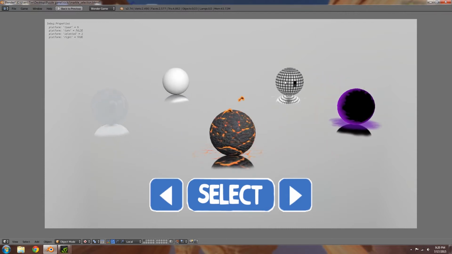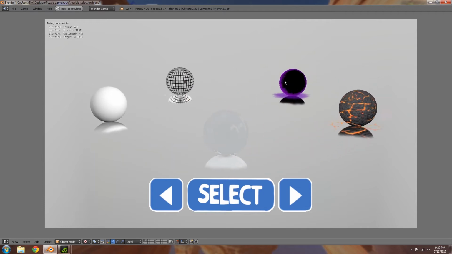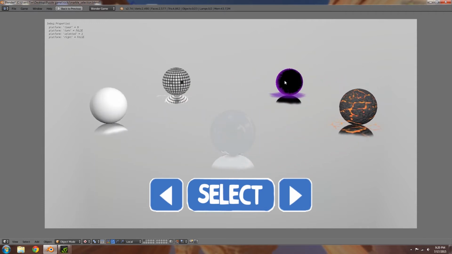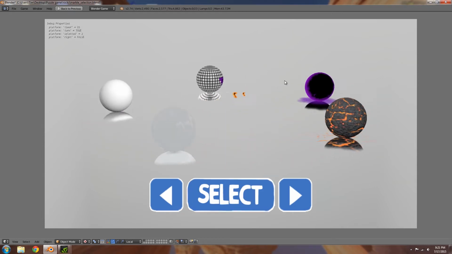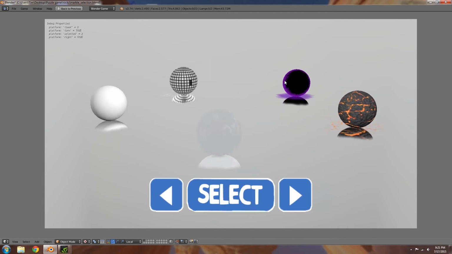This one over here is a lava style ball. As you can see on the ground around it, it has a lava texture. As you move, this here will change. As you notice when I'm turning the turntable, the texture moves along with it as well. Over here we have the void, which is another theme you can choose. As you'll notice also, only the edges of it are always surrounded in color. The purple never goes near the middle, even when you're rotating it. So yeah, that's that one.